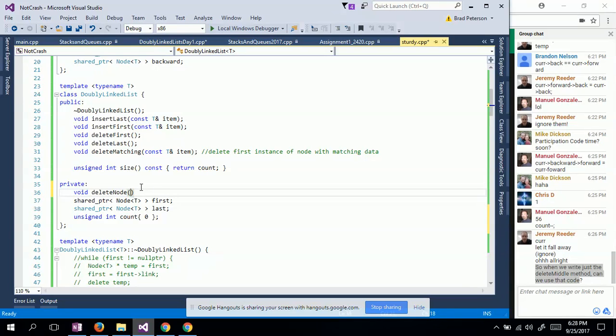So for your homework assignment, you would do a node pointer prev, node pointer cur. And let this method say if I've got a prev and a cur, I will just delete the cur and update it as necessary. Does that make sense?